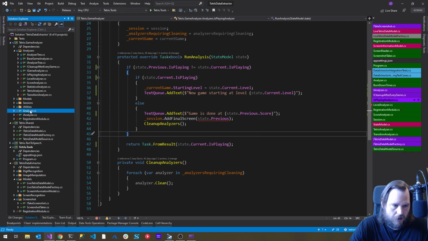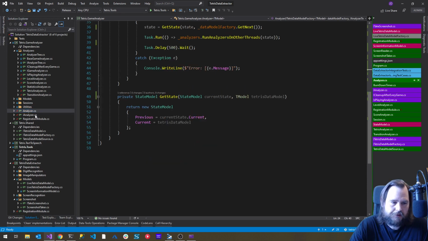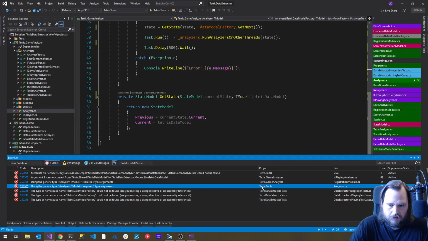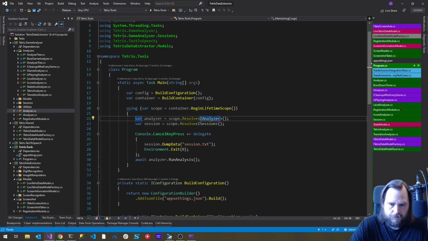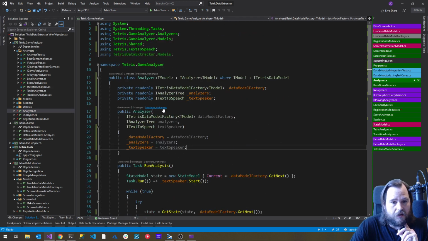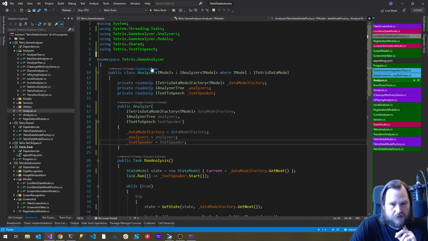Okay, that's okay. What's this issue? Oh, right. So the analyzer is now a generic. It has a Tetris data model.